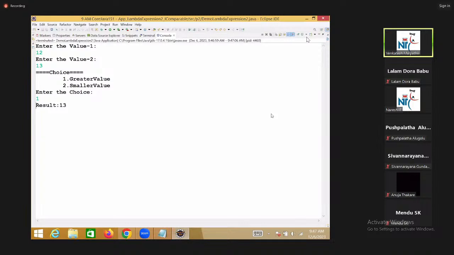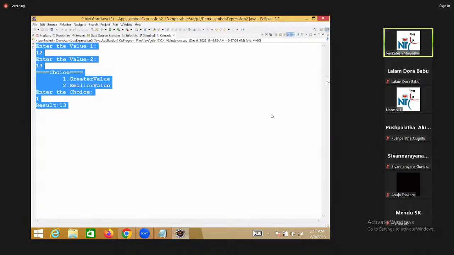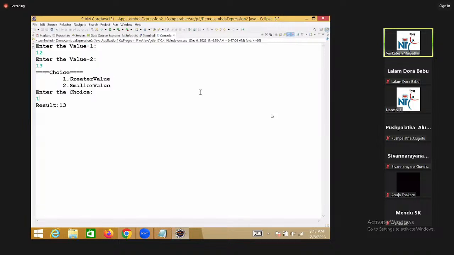Internally, execution time will be very less and the application performance will be very high. If you use an anonymous inner class, execution time increases because the dot class file must be loaded. Here, dot class file loading is not there because the dot class file is not generated, and loading and linking are not needed.